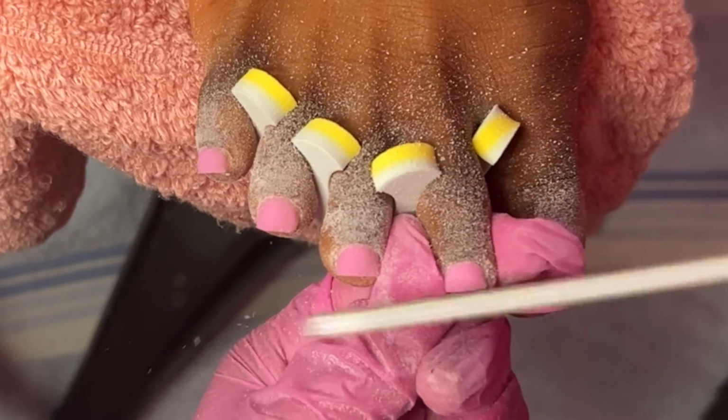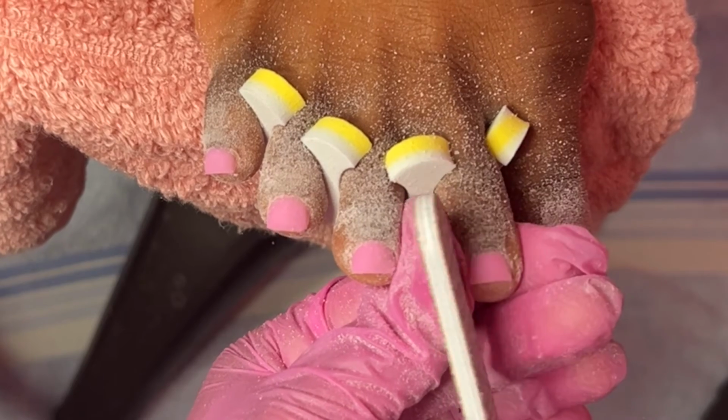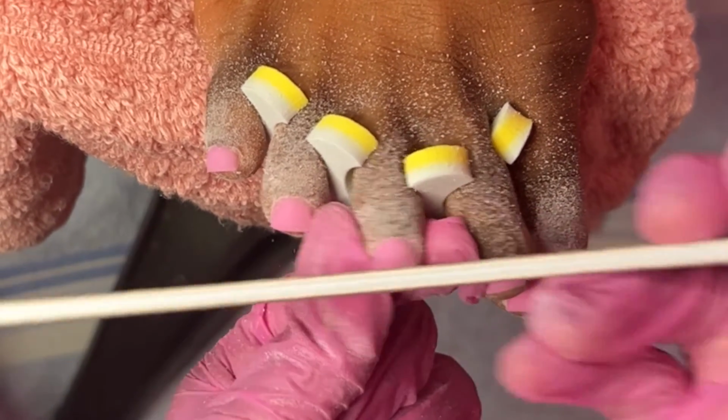Now that I have these nails all nice and filed, I'm going right back in with that 100 grit file, going into those side walls and straightening up these toenails if needed.